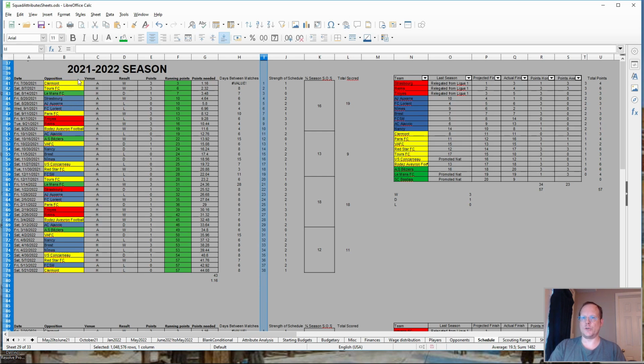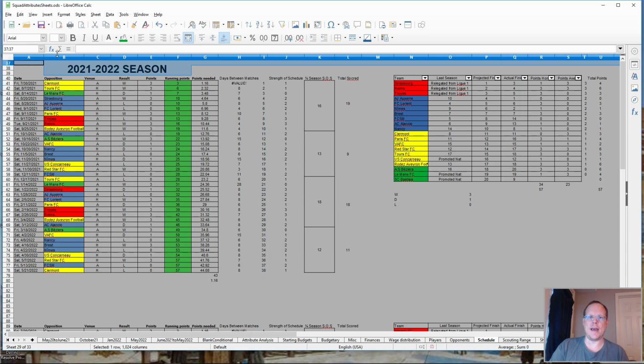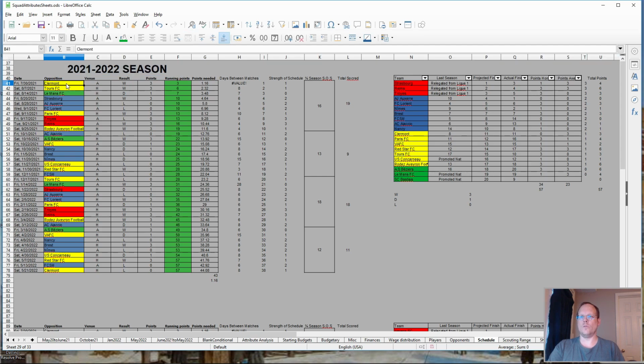So when I was sorting these by home and away results to see how we did and things like that, I can give those numbers and slot them in, and then it's a matter of figuring out how not to screw up the running points total. One of the things you're not seeing, you'll notice this starts at 37 here. That's because I have the season above hidden. And for whatever reason, the first couple of times I was fooling around with the conditional formatting on this sort of stuff, and the conditional formatting was related to the team and their strength of schedule and so on and so forth, I screwed something up.